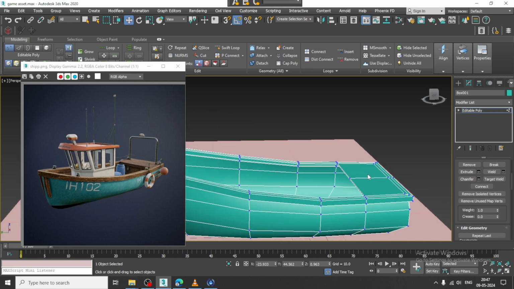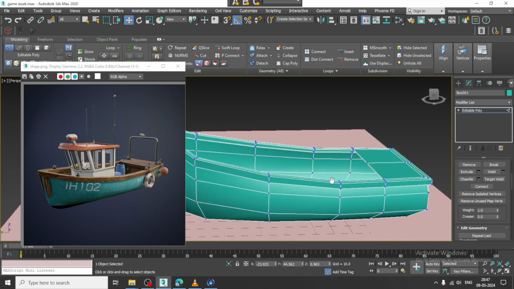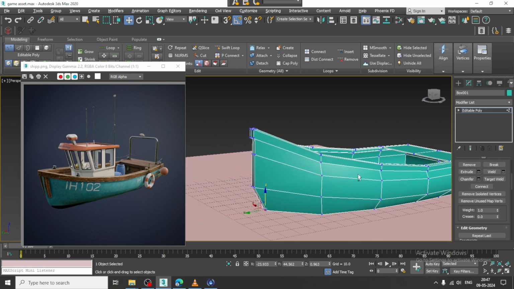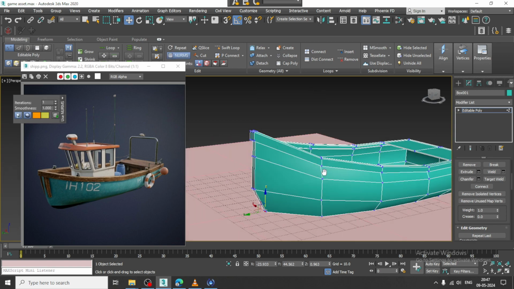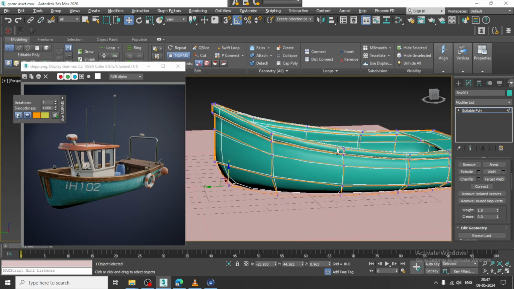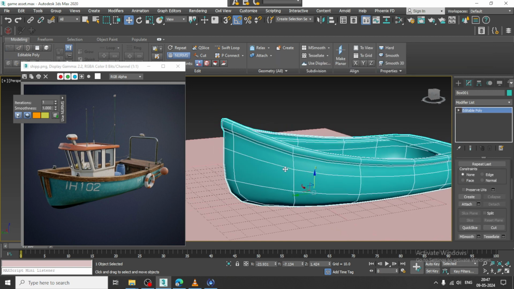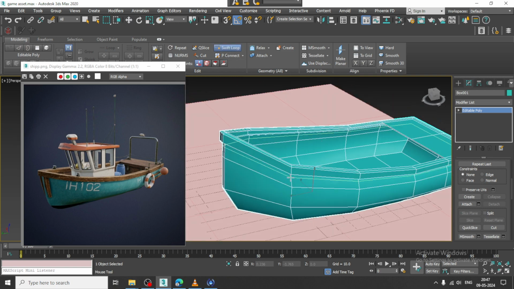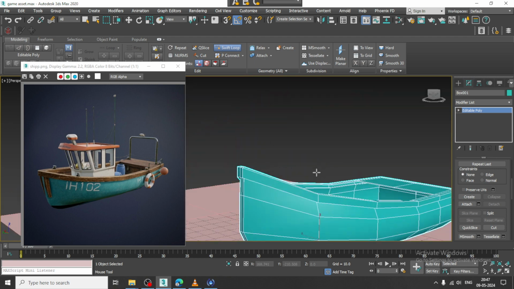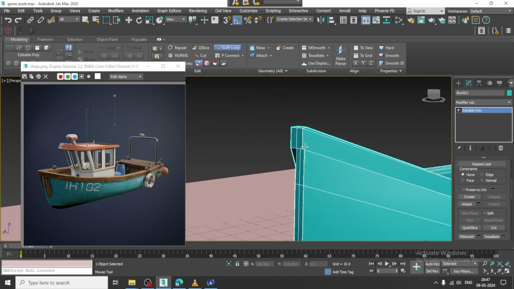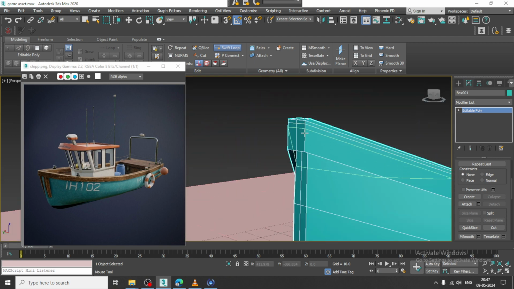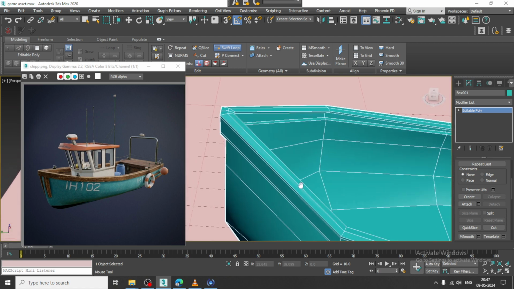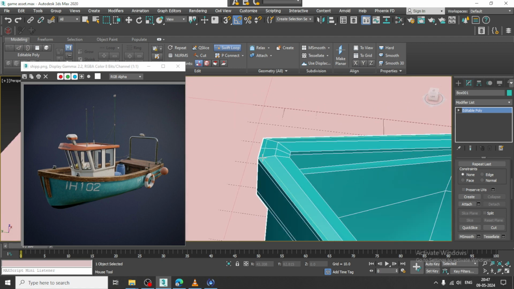Now you can just smoothen it if needed. So before we just smoothen this part, I'll again go over here and I'll add one swift loop here, one here, one here.